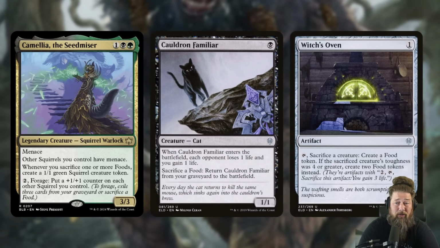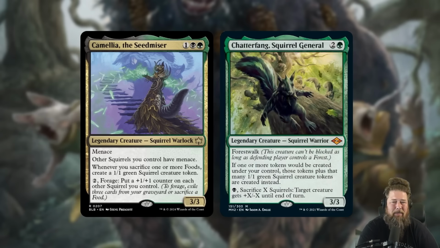Seems really sweet with Cauldron Familiar Witches. I'm not sure if it's actually like gonna make the cut in a format like Pioneer. It might be too much of a stretch. The Cauldron Familiar list already seemed pretty solid, so do you want this kind of slow card? But as you're going through the Cauldron Familiar loop of sacking food, you're just gonna get an extra squirrel every time, which is a nice little bonus, so maybe it could see some play there.